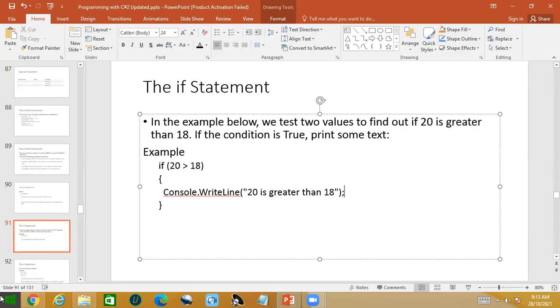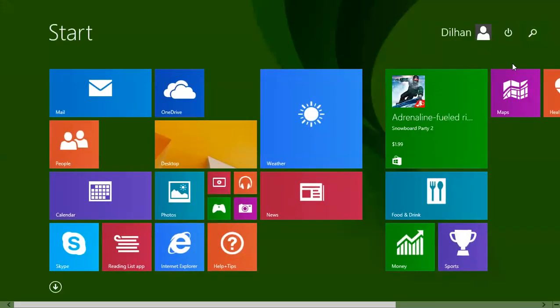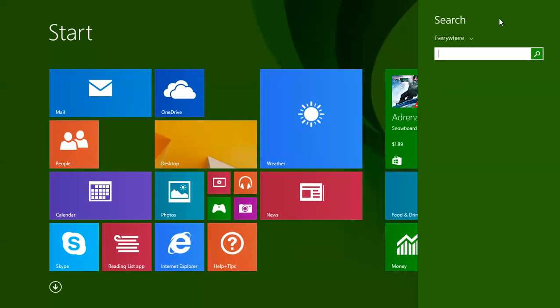Now let's see with our C# IDE how this happens. I'm going to open Visual Studio.